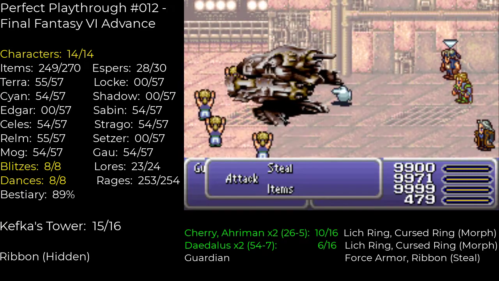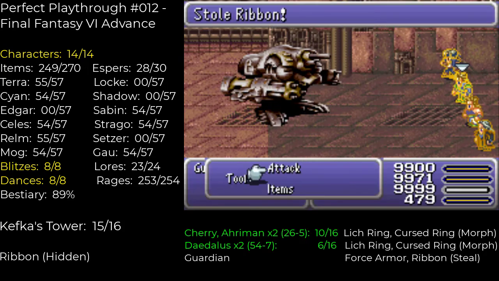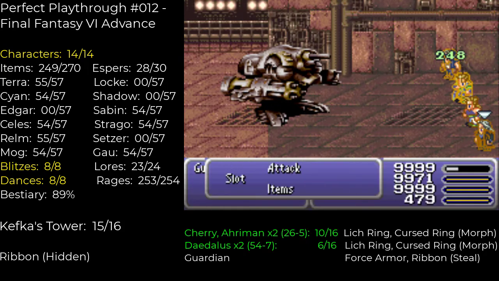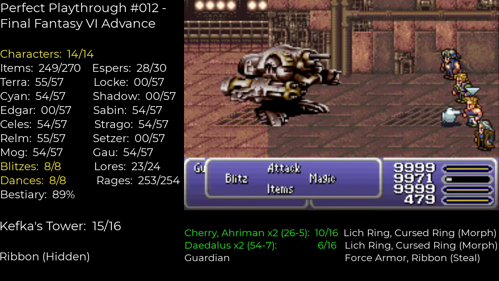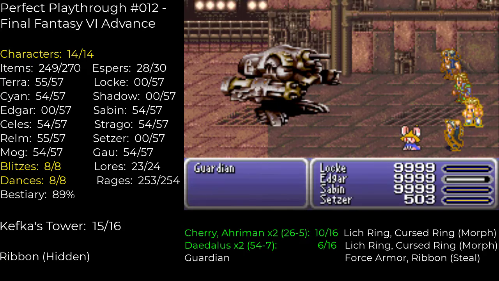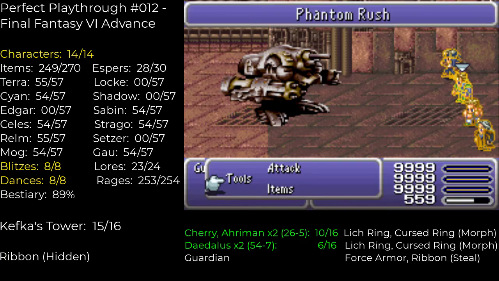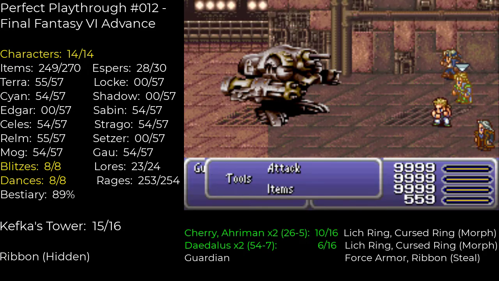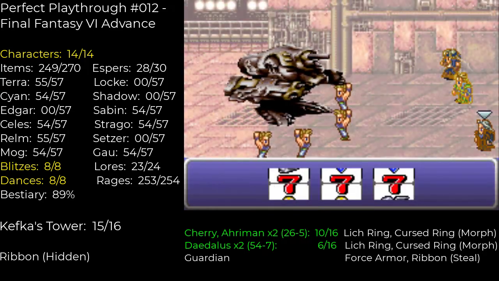I want to manipulate my steals here so I could get the ribbon. And I got the ribbon. The ribbon's a rare steal, while Force Armor's the common steal. And Setzer's just kind of useless, because his level's so low and he doesn't know any magic.